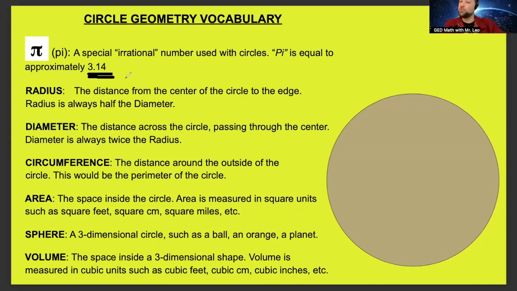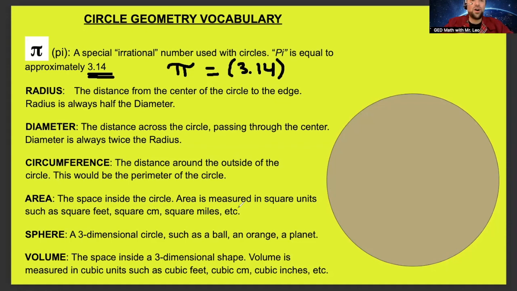If you want a little more information, where does pi come from? What does irrational mean? Why do we use this number? I have posted a separate video on that. It's a shorter video. It's a part of this series. Feel free to check that out at any time if you want a little more background information about pi. For our purposes today, all you need to know is when you see this symbol, pi, we are going to substitute in parentheses 3.14.